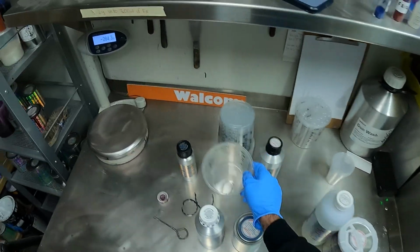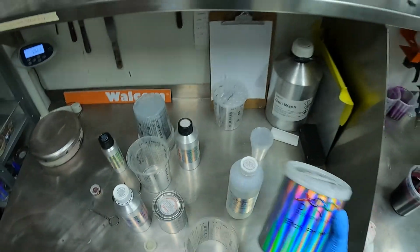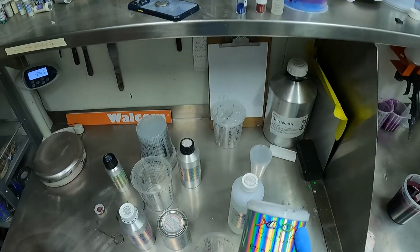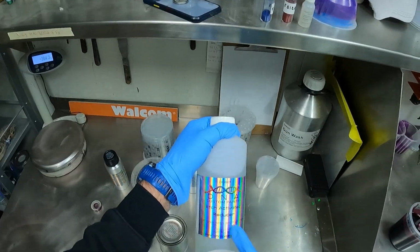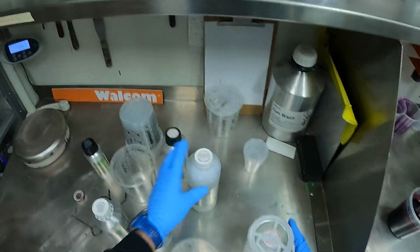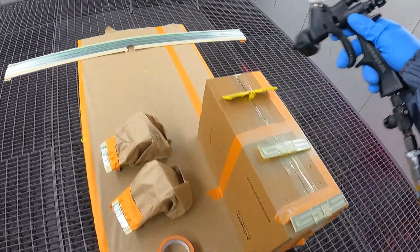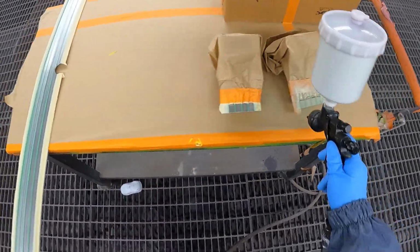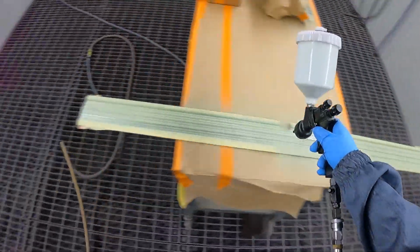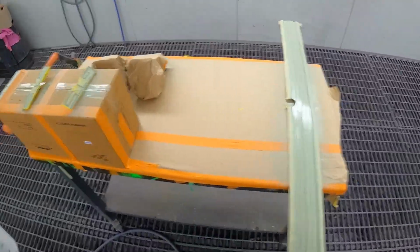But what we really want to be doing right now, guys, is taking a look at the etch primer. Now with the etch primer, guys, this is mixed 1-to-1 with the activated reducer. So we'll open this up, we'll throw probably 100 mil of the etch primer into this cup and then another 100 mil of the activated reducer in there as well. That will give us a total of 200 mil. That'll be enough to give us a couple of coats over those parts in the booth.